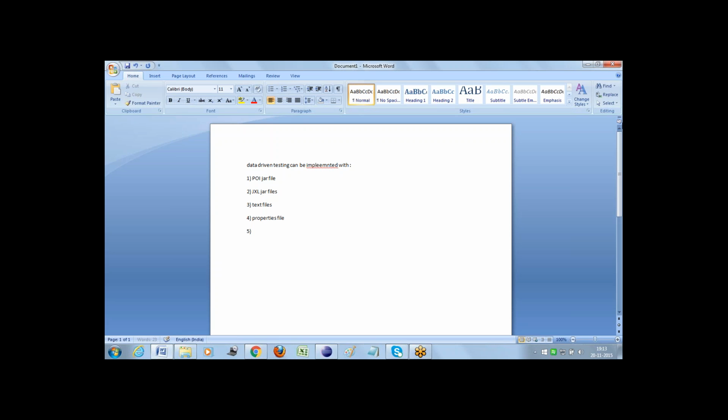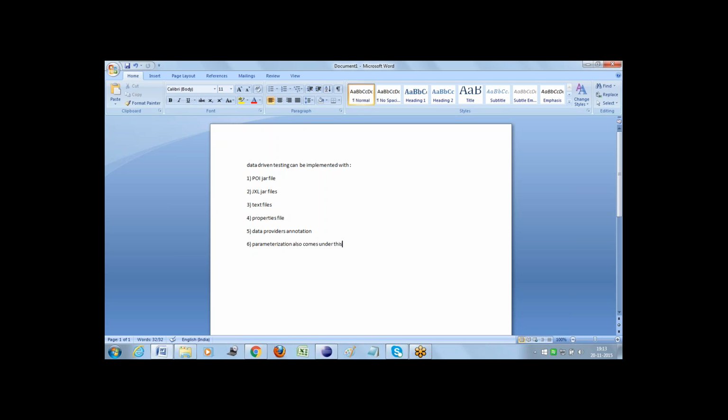And we can even perform it using the DataProvider annotation, and parameterization also comes under data driven testing only. So these are all the various ways in which we can implement data driven testing.